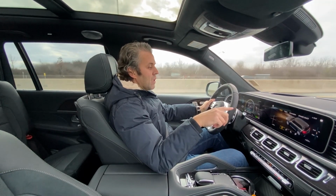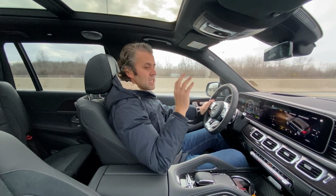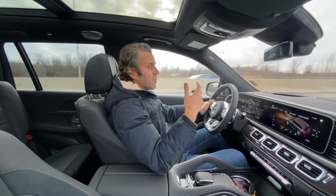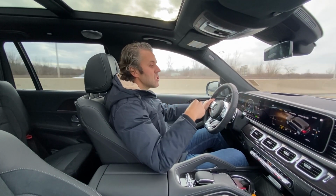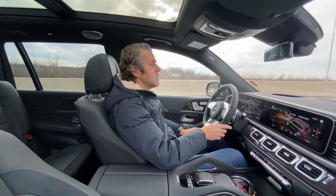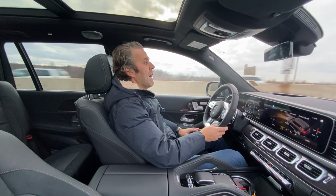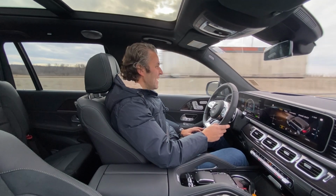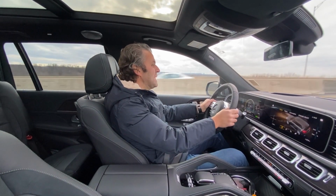And here's the crazy part. Now there's something in here, as I'm talking, it's resonating. It's the actual audio system, so that way you don't have to raise your voice. Everybody can hear you. As you saw, the amount of technology that you can find in this car, it's insane. Oh, mama. Oh my God, this car is ridiculous.